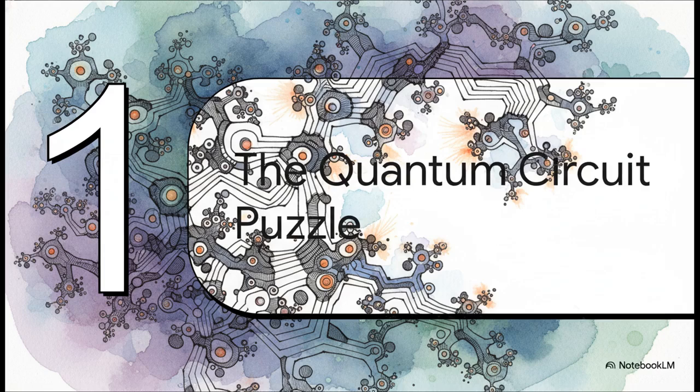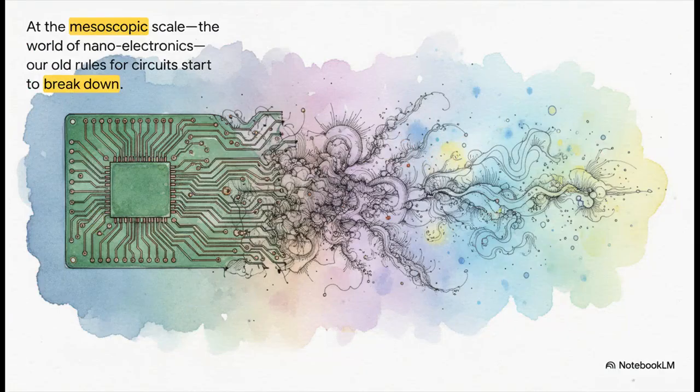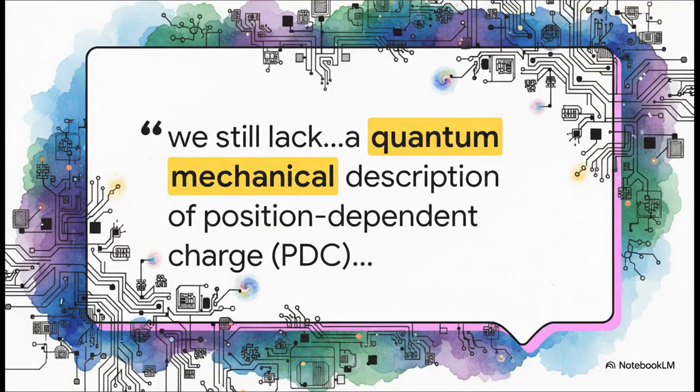And this brings us right to the core problem that physicists have been wrestling with. You see, they're working at this mesoscopic scale. It's this bizarre borderland, you know? It's not quite our big, everyday world, but it's not the purely atomic world either. It's in between. And down here, a circuit isn't just a simple component anymore. It's a full-blown quantum system, and our classical laws of physics just don't have what it takes to explain what's going on. This quote from the research paper really hits the nail on the head.